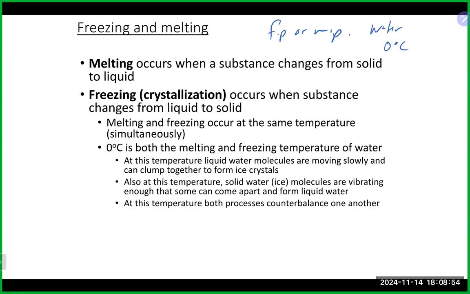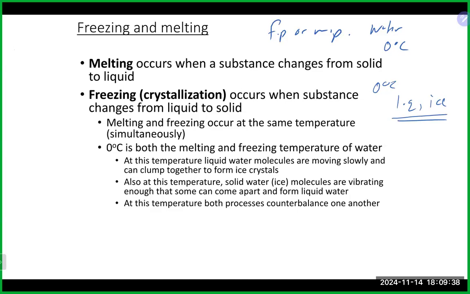Now, freezing is the opposite. When we release all that energy, things stop moving, and they lock themselves into place because they no longer have enough energy to keep moving past each other. At this temperature, exactly at 0 degrees Celsius, you do have both phases happening. So at 0 degrees Celsius for water, you have basically liquid water and ice crystals. It's not until you get a little above 0 degrees that you fully go into liquid water, or less than 0 degrees that you go into ice. But exactly at 0 degrees, you have both.